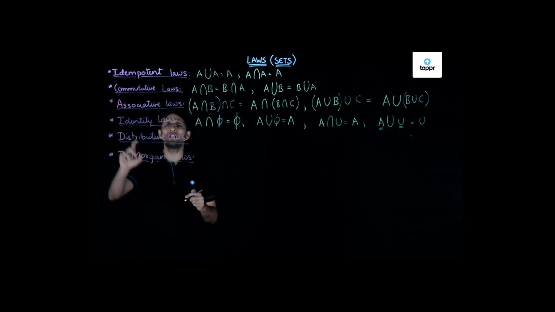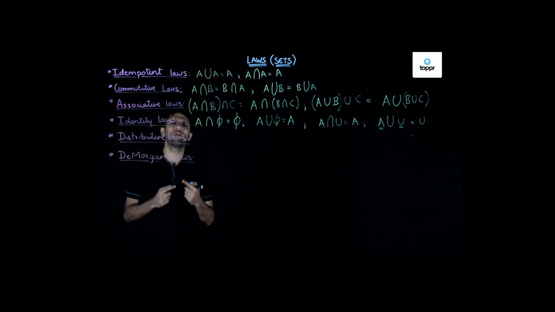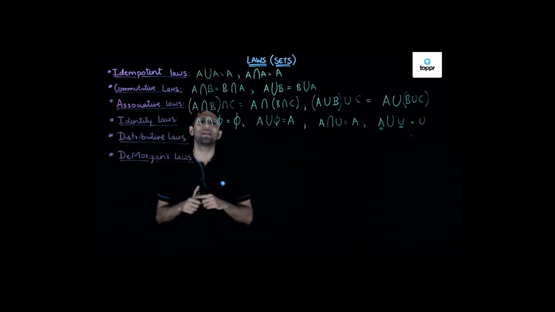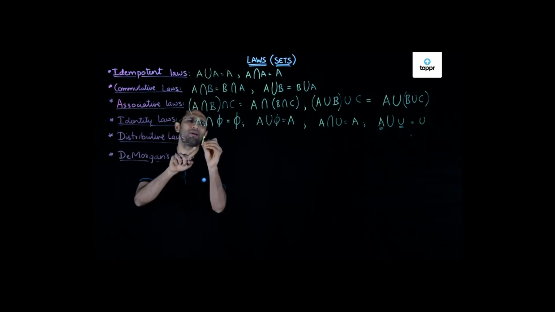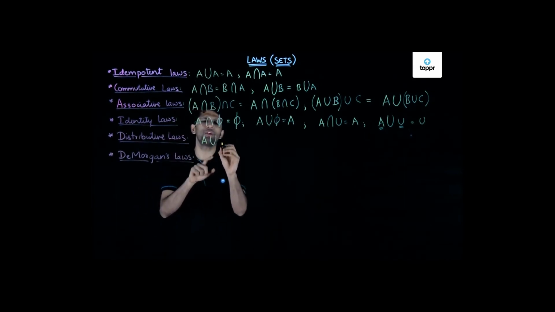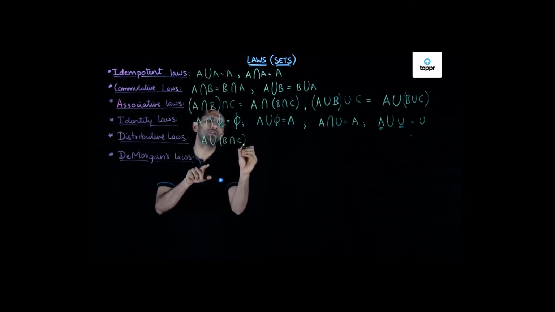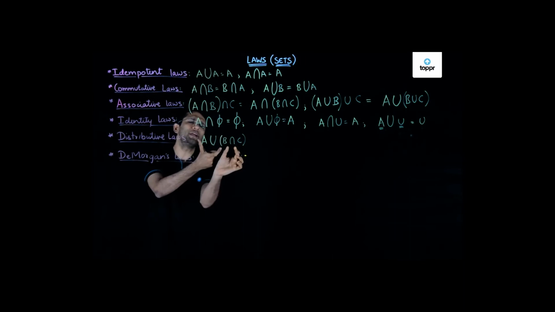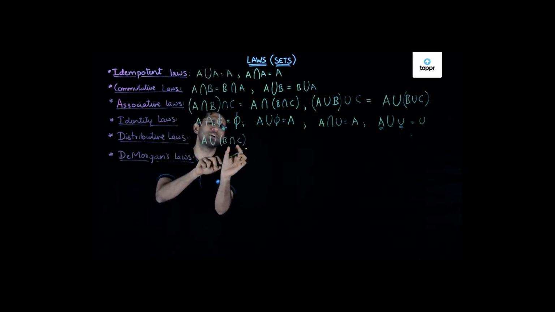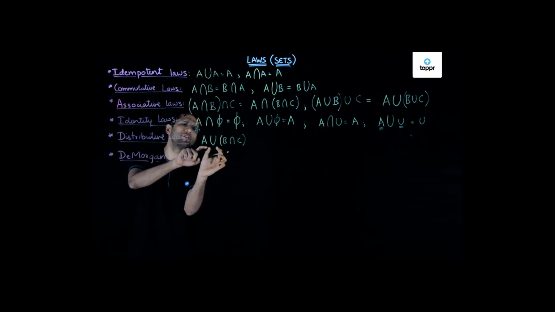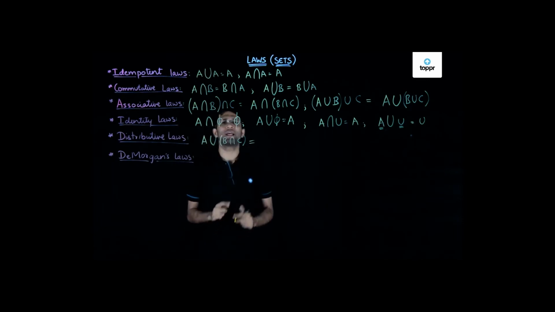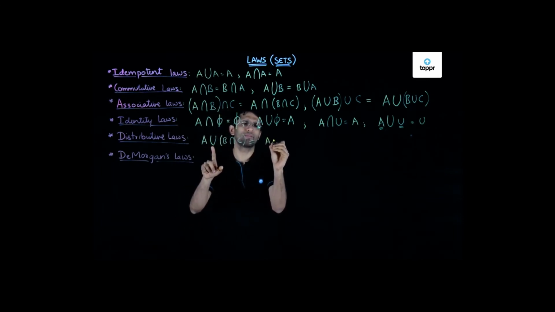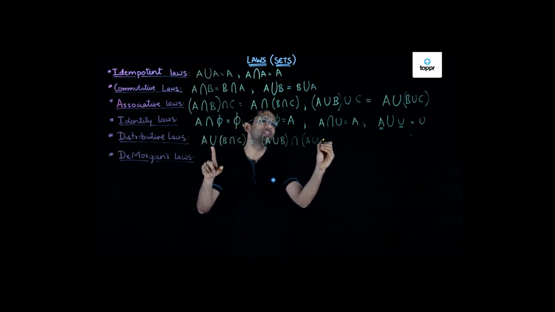Next we will consider what are the distributive laws. So to understand distributive laws, we will again consider the example of any three general sets A, B and C. And the statements of the distributive laws are, if we have an operation A union B intersection C, where we are performing B intersection C first and subjecting that resulting set to union with set A, then the value of this operation results in a set that is equal to the set obtained by performing A union B intersection A union C.